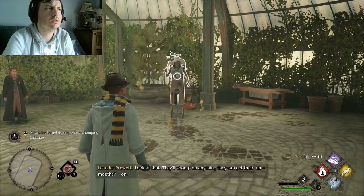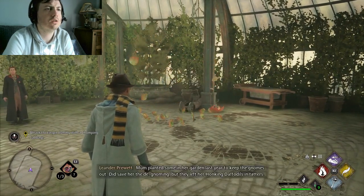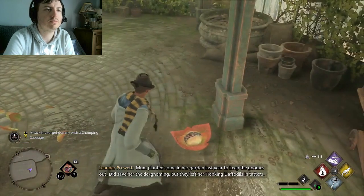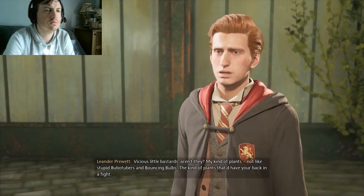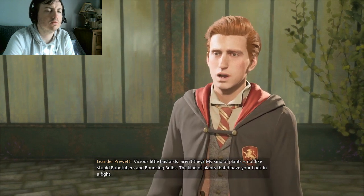Look at that. They'll chomp on anything they can get their mouths on. Mum planted some in her garden last year to keep the gnomes out. Did save her the degnoming, but they left her honking daffodils in tatters. Vicious little bastards, aren't they? My kind of plants. Not like stupid bubotubers and bouncing bulbs. The kind of plants that just have your back in a fight.